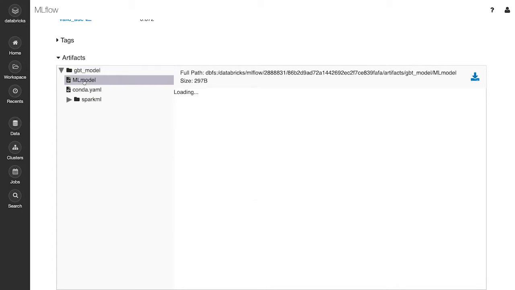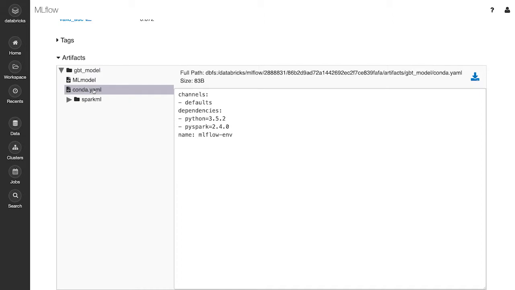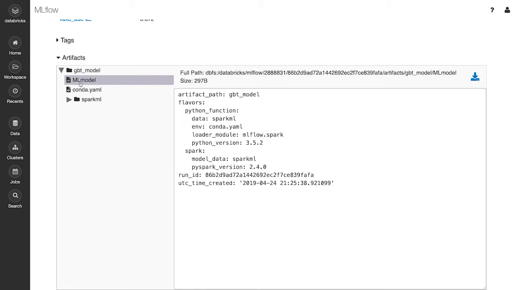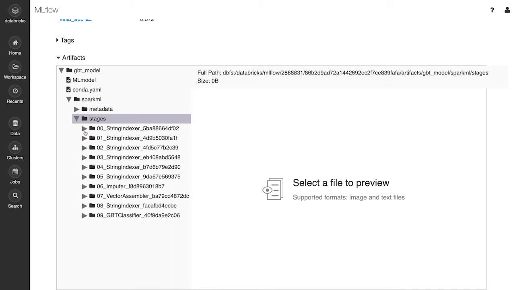For the GBT model, for instance, you can see the conda environment that has been saved for the dependencies necessary to score this outside of Databricks. There's also the ML model file, which tells MLflow what the necessary environment is, as well as where the data actually reside. In this case, it's a pipeline of what you saw earlier, so a lot of string indexing, imputation, and then finally the GBT classifier. But it's a pipeline that you can, using the Py functionality, re-ingest into Databricks to score, or export outside of Databricks to score on an application that has a REST API, for instance.